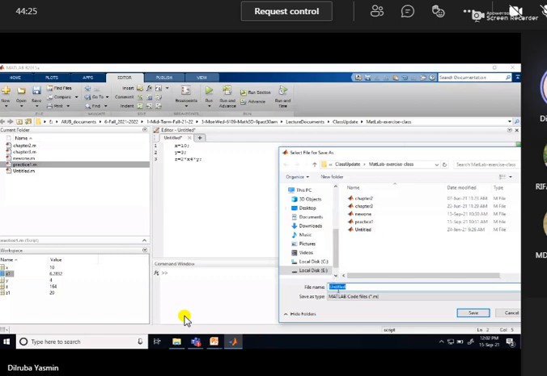Like, you can't choose x as a file name. If you choose it, then after running this code, it won't give you the correct answer. Sometimes it won't even open.